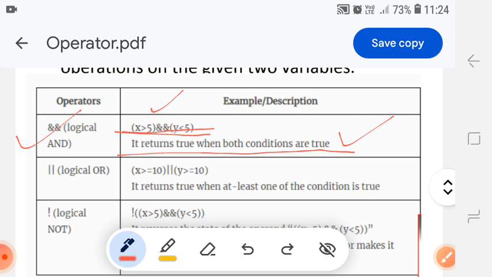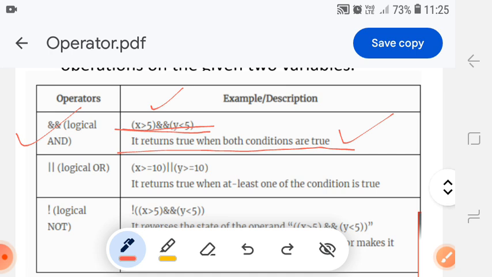Suppose here x is greater than 5 and y is less than 5. If x is 10, which is greater than 5, and the value of y is 3, which is less than 5, then both conditions are satisfied. It gets true and true. Only if both conditions are true will the whole condition become true. That is what AND says over here.